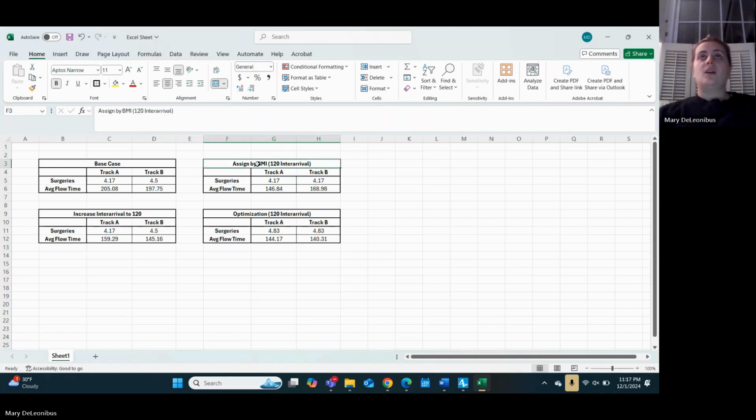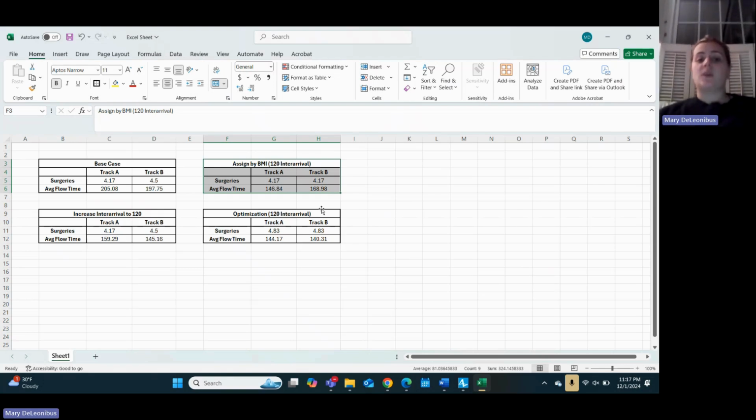So changing the variance does work, but in this case it does very little, and the flow times were increasing greatly for one. And also, it was a very good point that I did not want to do any assigning or changing based on BMI, as I think it would conflict greatly with diversity, equity, and inclusion.